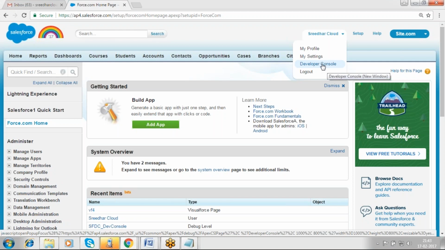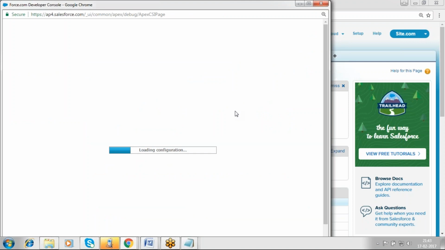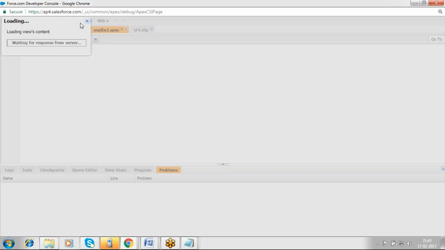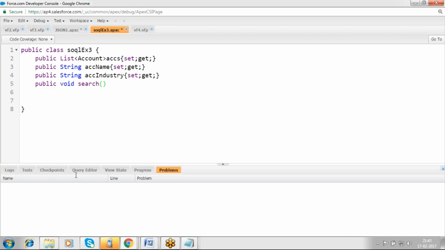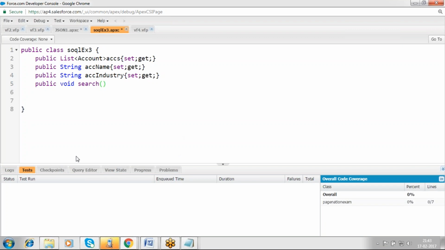With the help of the query editor, we can write SOQL queries here, along with log files and text.